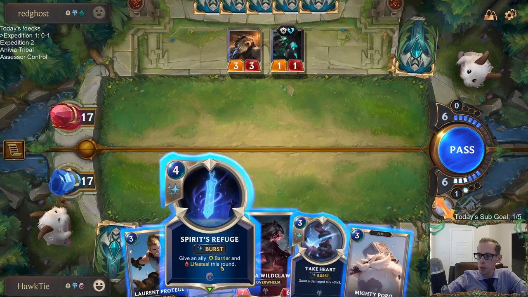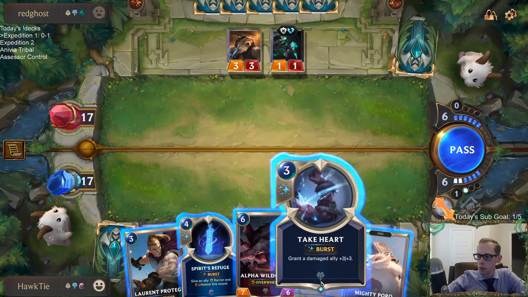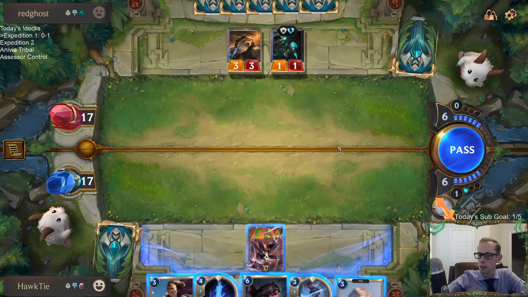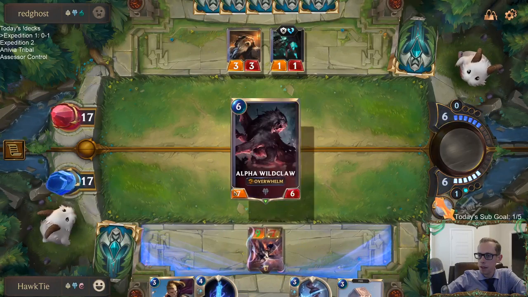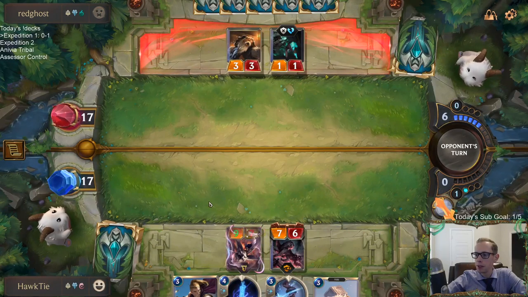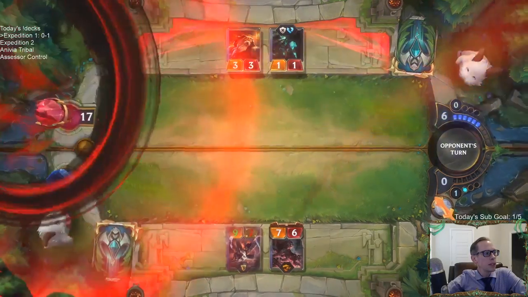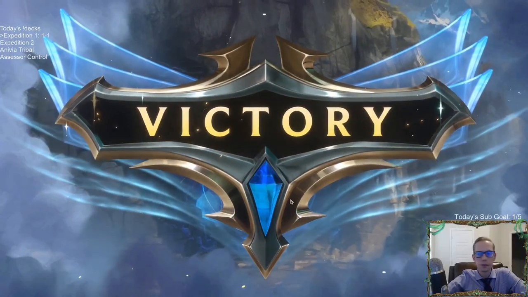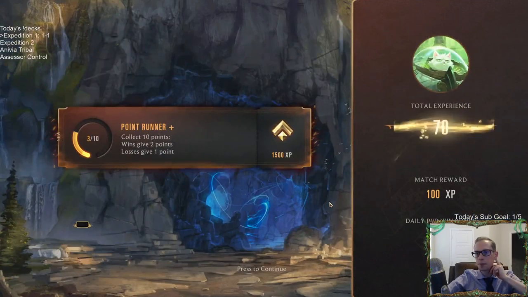Do I need to keep up this Spirit's Refuge? So the option is just play Take Heart, keep up Spirit's Refuge, or just play Wild Claw and not have Refuge available. We'll go Wild Claw. Wild Claw's pretty big too. Alright, opponent surrendered. Our deck seems pretty good. I think our deck's pretty good.